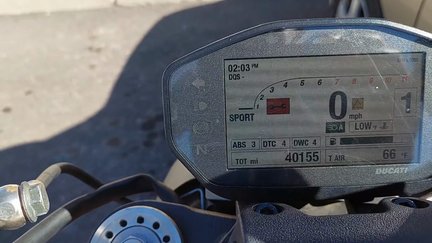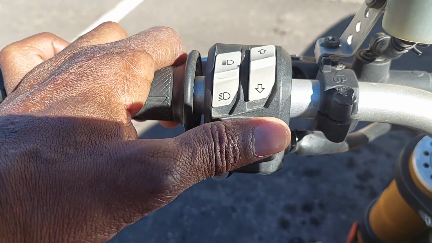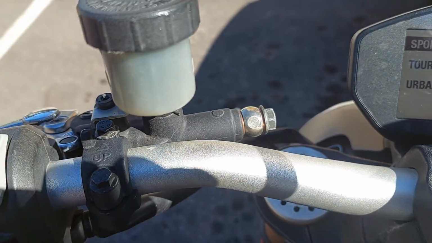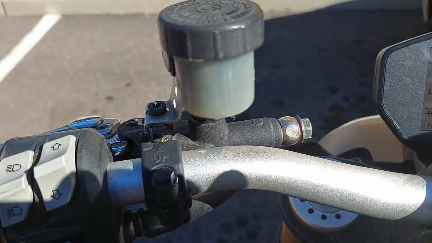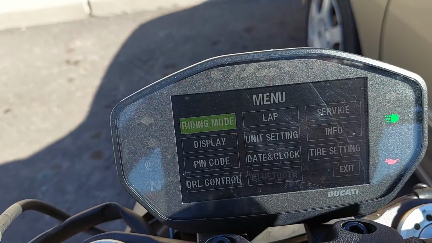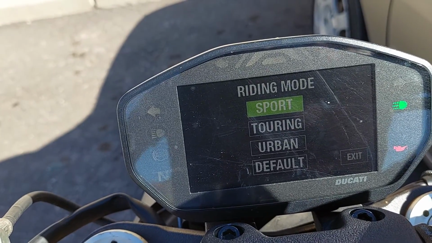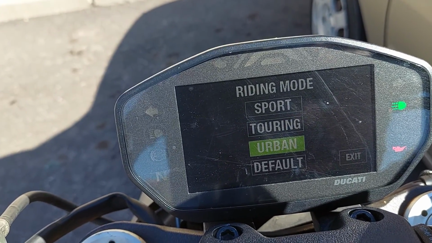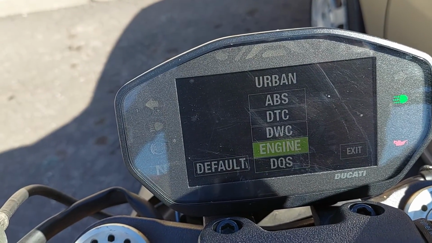So let's go back. Press and hold enter. Oops, that didn't work, I didn't press it long enough. Let's go back. Press and hold enter so you can get your riding modes. Okay, tap enter again. Down arrow or up arrow to get to urban mode, then down arrow or up arrow to get to engine or shift control.